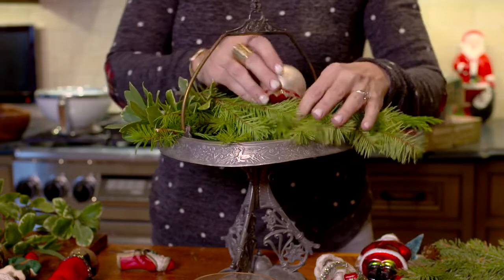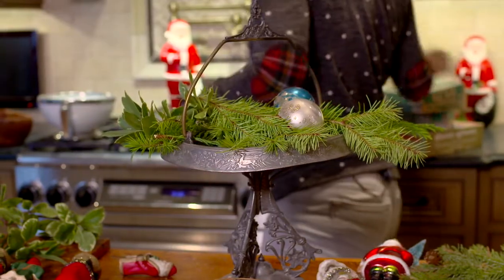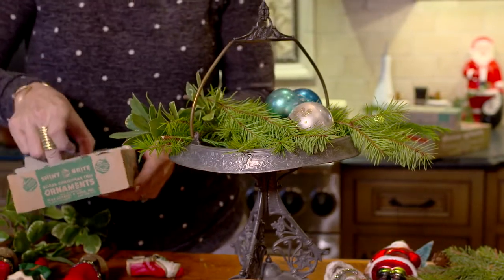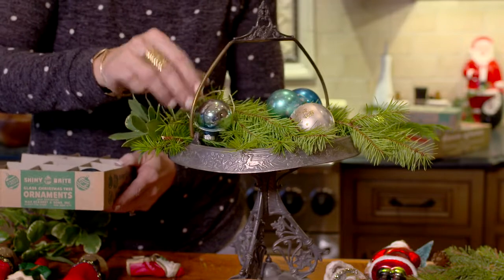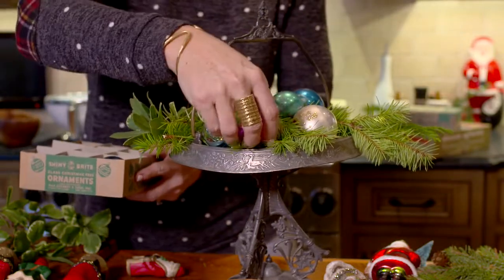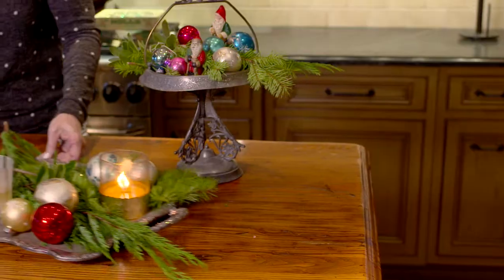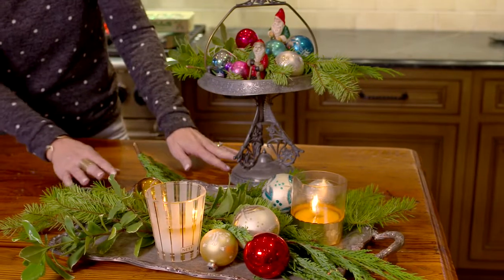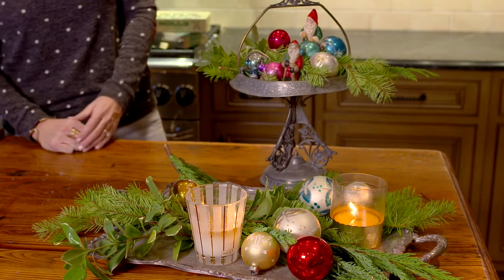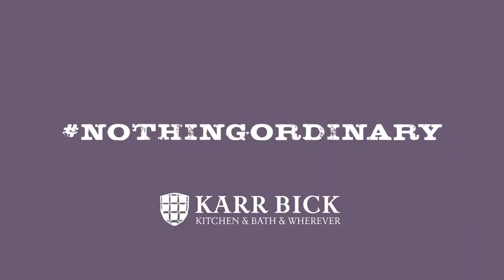I love Christmas balls, so I'm going to layer the balls back in here again. As you can tell, it does not take a degree to just pile on some greens and some cute Christmas ornaments. Maybe we want a little Santa on this one. But really what makes it interesting is the actual silver pieces themselves — you have two different heights, all of this interesting silver work on the bottom mixed with the antique balls and the texture and color of the greenery. It really is a very easy way to make a statement.